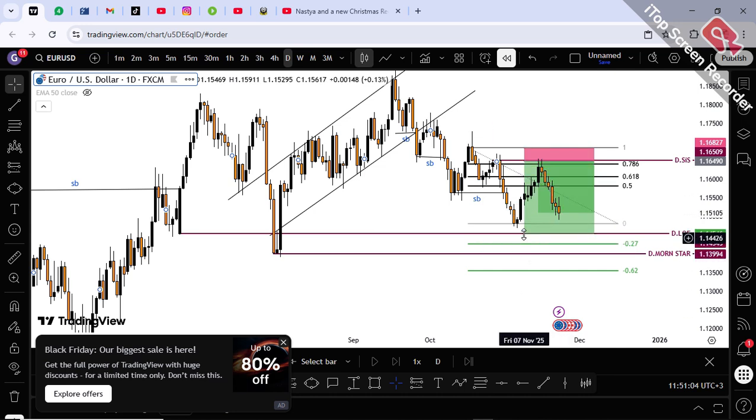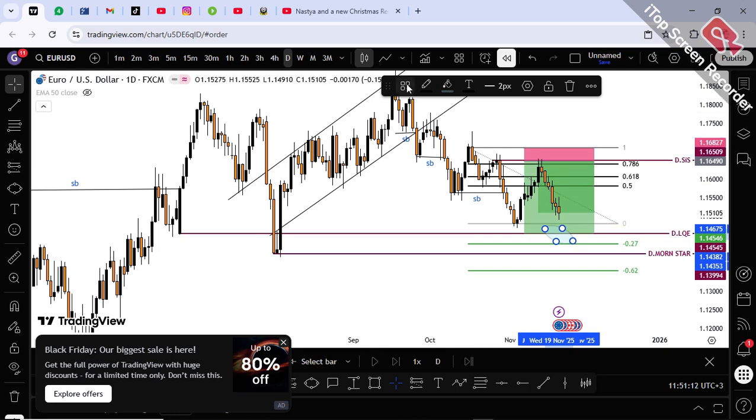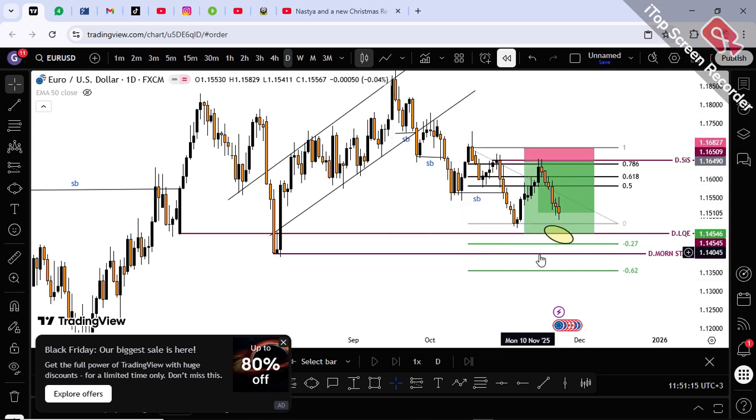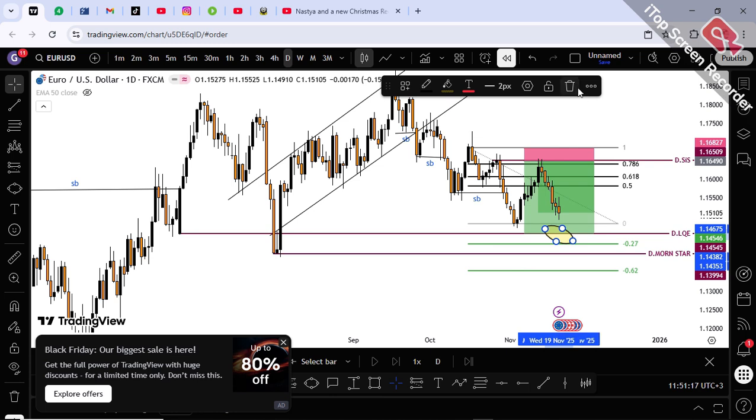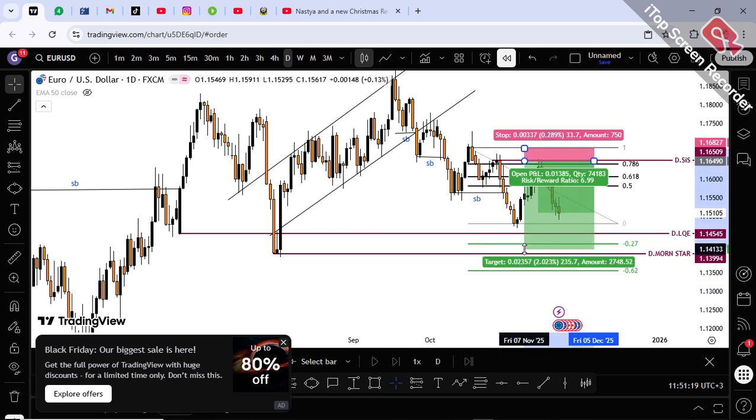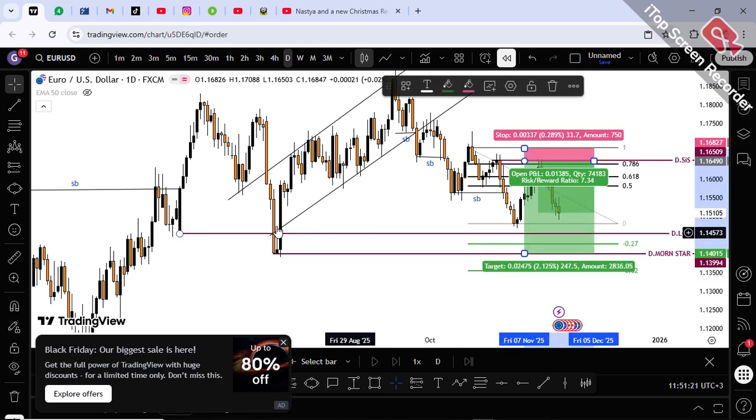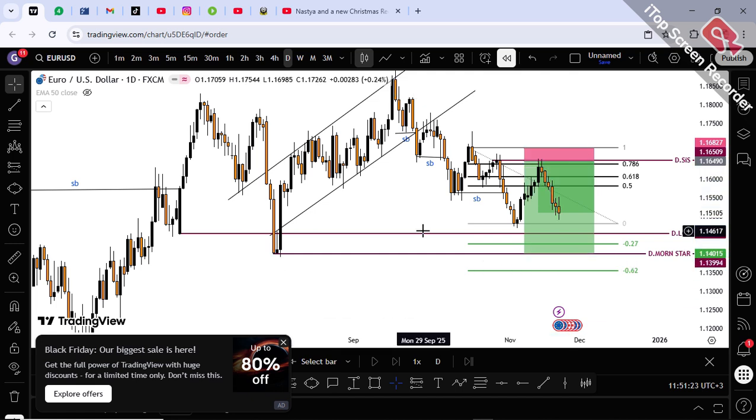194 pips is okay, it's not bad, but I will look at the volatility and the momentum with respect to lower time frame structures once price gets to this area. If we see no signs of reversal, then I will perhaps extend my targeted take profit to at least the opening price of the morning star. So here is how it is.